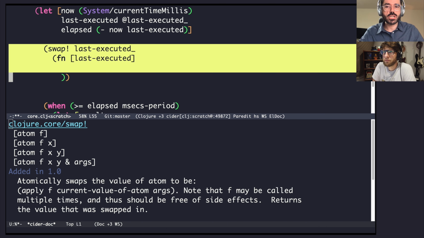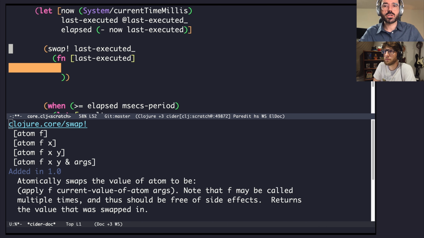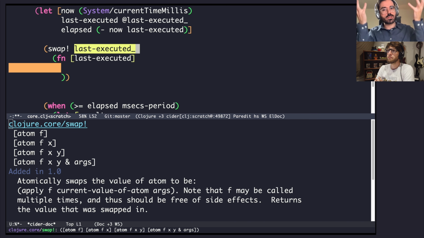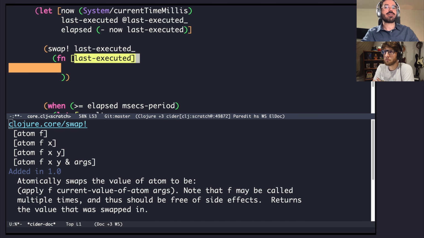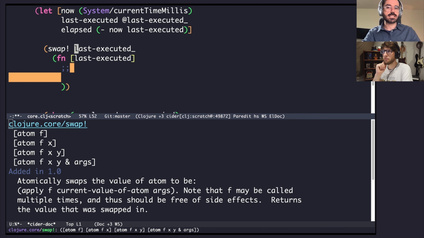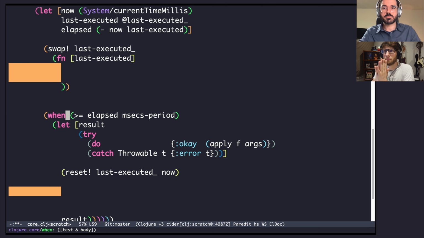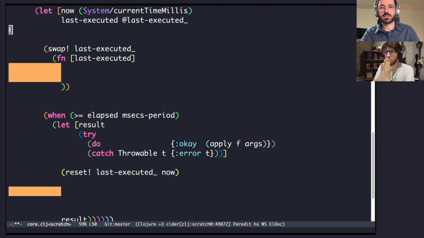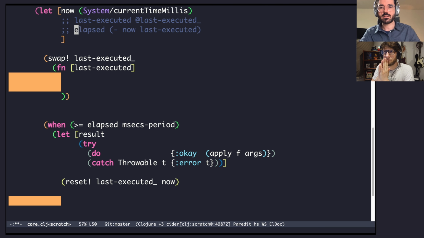So we've got the general shell structure over here, which is we're going to do some sort of an atomic operation against last-executed, against the container, against the atom itself. The argument that we're going to have inside of the function is what the current state is. So that's what the last executed is. And there is logic in here that ultimately needs to return the new value for last-executed. So what we can do is maybe move some of this logic over here. Let's just take this out.